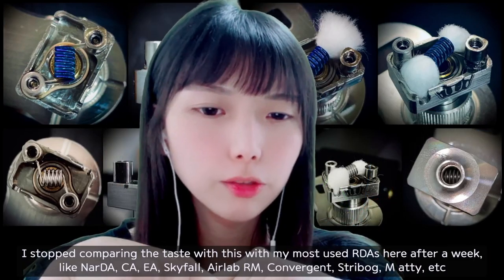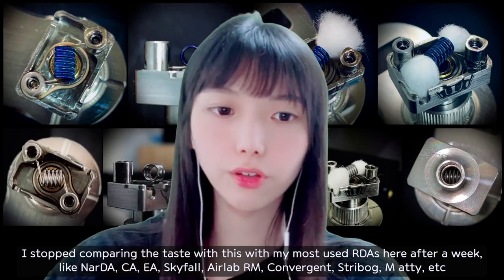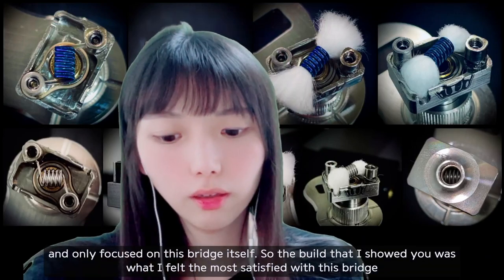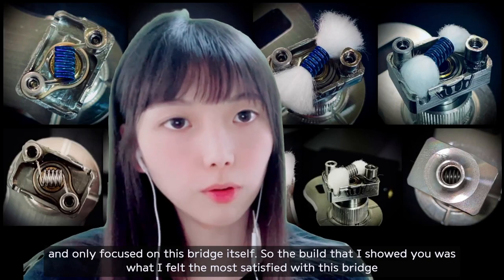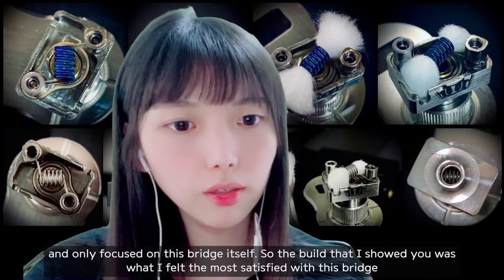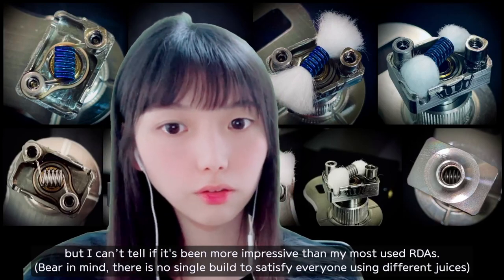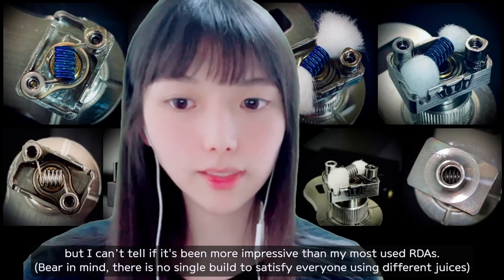I stopped comparing the test with my most used RDAs here after a week, like Narda, Narka, Ia, and I only focused on this bridge itself to find the best performance. So the build that I showed you was what I felt the most satisfied with on this bridge, but I can't tell if it is better than any of my most used RDAs.